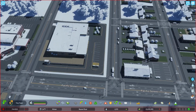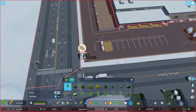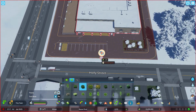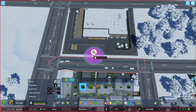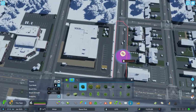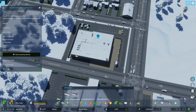And then this is something where if we had anarchy, we'll just plop along and throw some trees down. We can do some bushes. Green bush 1. I think for the sake of my hands clicking, we'll come in and just do this. It's going to slap some down. So yeah, we have the post office down now. So that'll start doing something. I don't believe we need anything else.